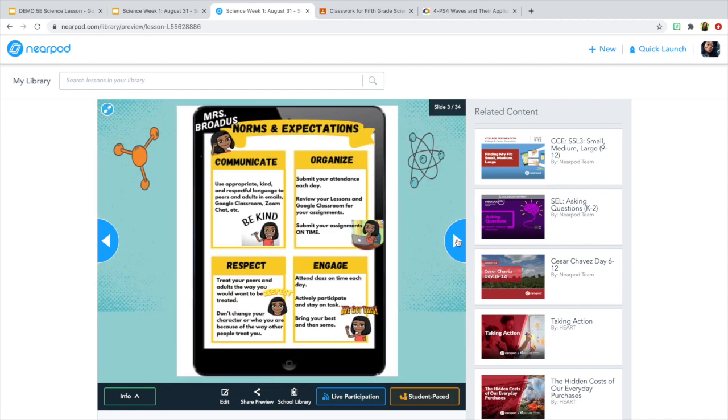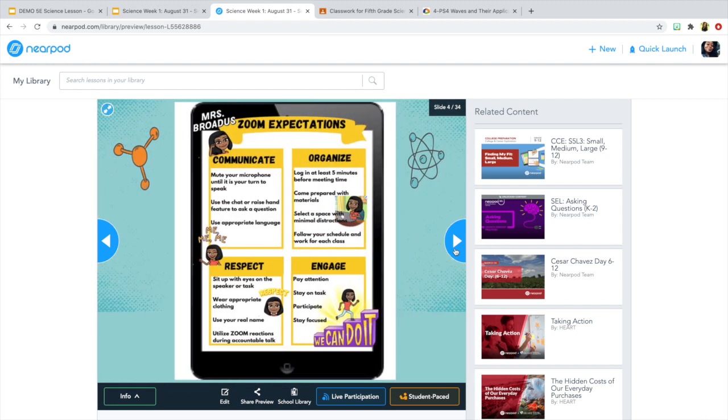On the next slide are my norms and expectations for a virtual classroom setting, and we will go through these norms and expectations at the start of every lesson. The reason why we're doing this is because if we were in a brick and mortar building, that's the same exact thing I would do for the first 2 months of school every single day. The point of me doing that is, one, I'm really huge on classroom management, and I believe that if the expectations are clear at the very beginning, it sets you up for success for the rest of the school year. So let's move on to the next slide.